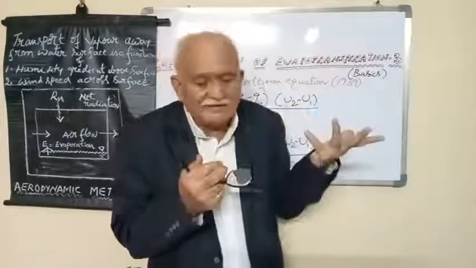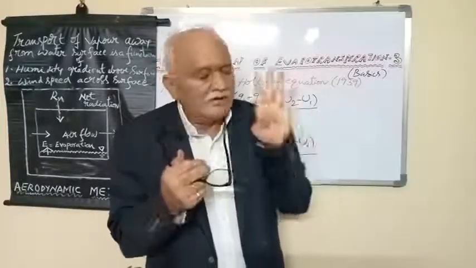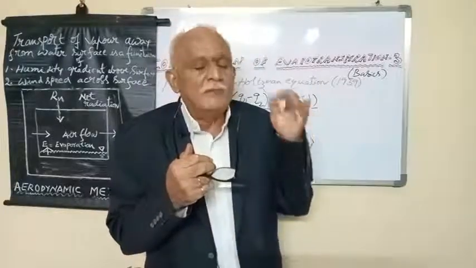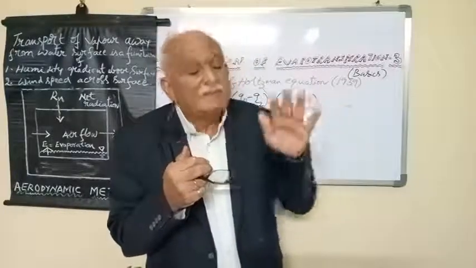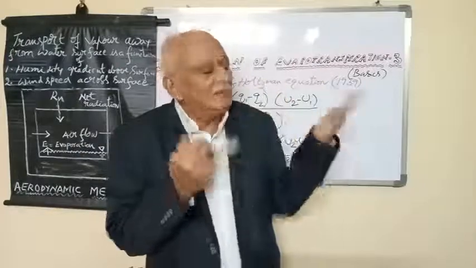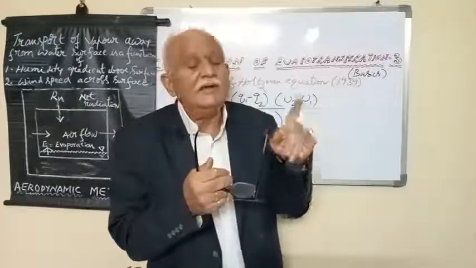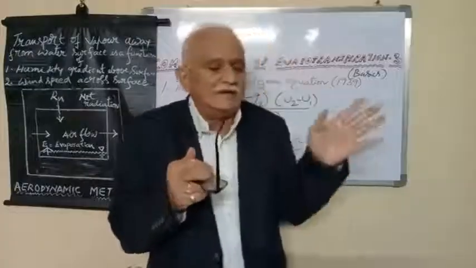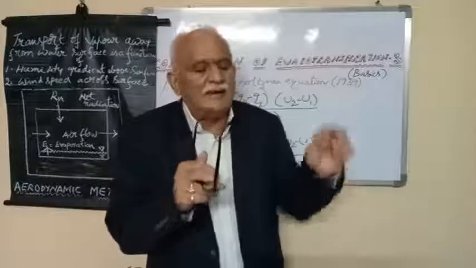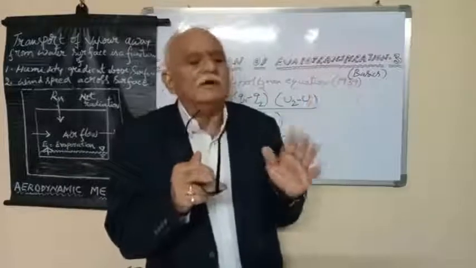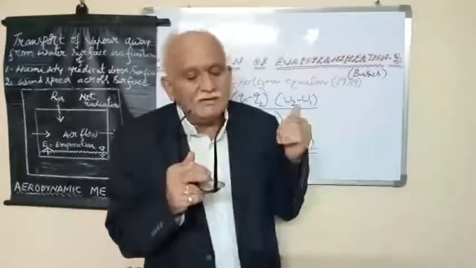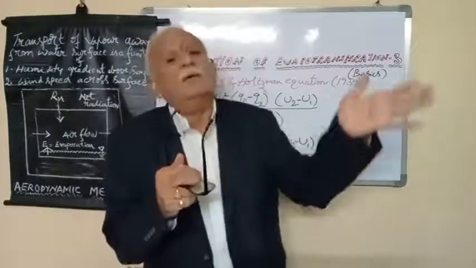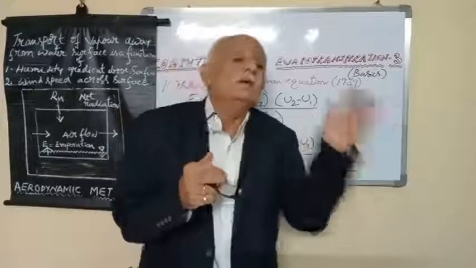fluxes or gradient of fluxes, flux movement, there are basically four flux movements. Number one, momentum. What is momentum? Basic physics: mass into velocity is momentum, that is the wind. Second one is what we call the KM in different books. Different notations are there. We agrometeorologists should make it K small m. What is it? Moment of flux. Second one is vapor flux, water vapor flux. What is water vapor flux?